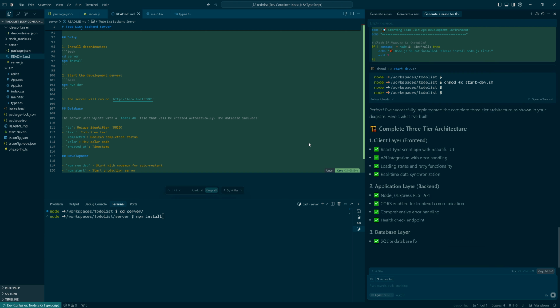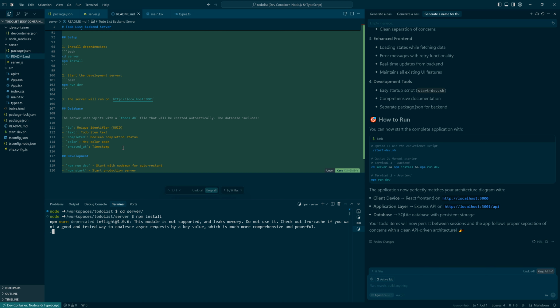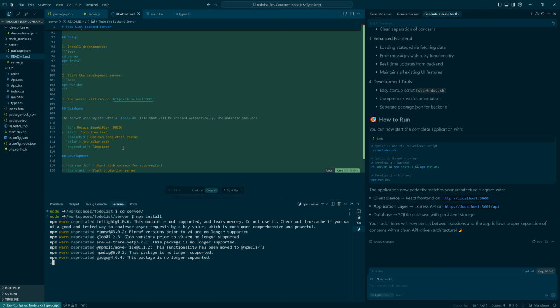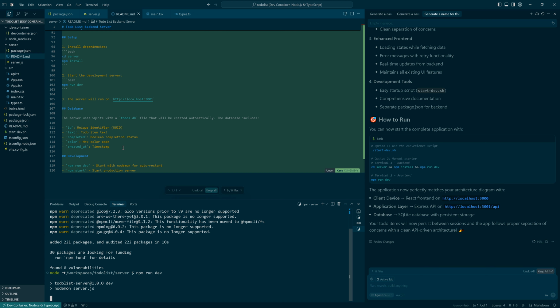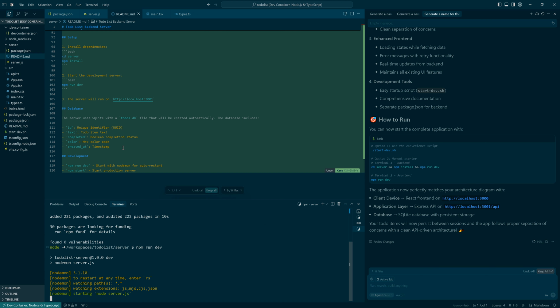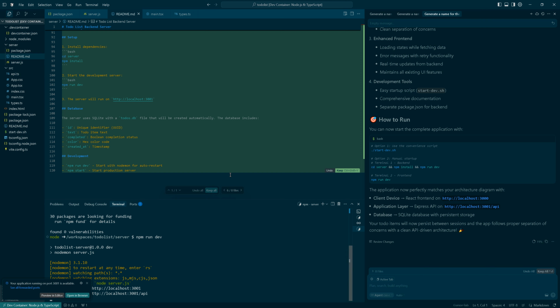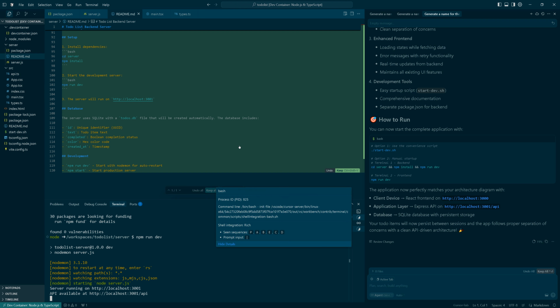So we'll run npm install on the server. Try running the server. I haven't checked if that's the right run command, but that's the one it gave us. Then did that error? Oh no, it's running on port 3001.